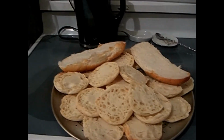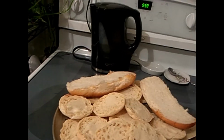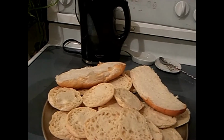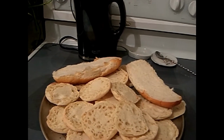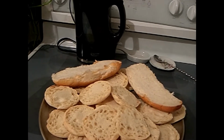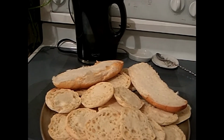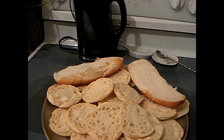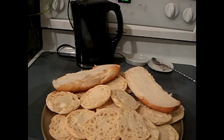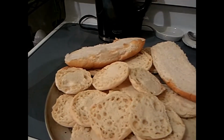And here we go. English muffins are all sliced in half, the bun sliced in half. The one thing I like about these mini pizzas: quick and easy, and if you've got kids at home, especially during this time going on, a nice way to spend time with the family, and everyone can personalize their own pizza. But like I said, your peppers, your onions, your mushrooms, olives, shredded cheese, your favorite meat. Even if you've got sausage, slice up sausage. If you have leftover sausage, slice it up. Leftover bacon, chop it up.